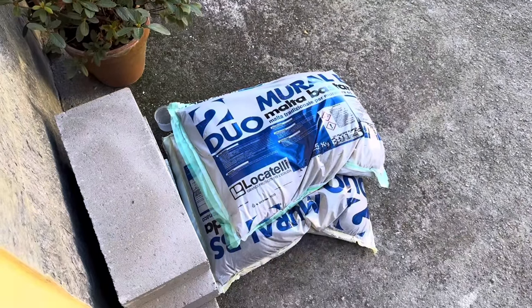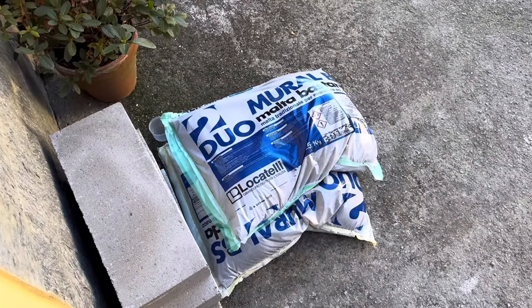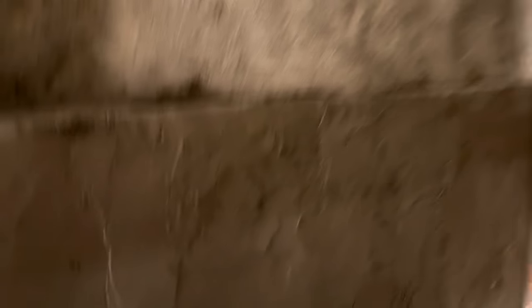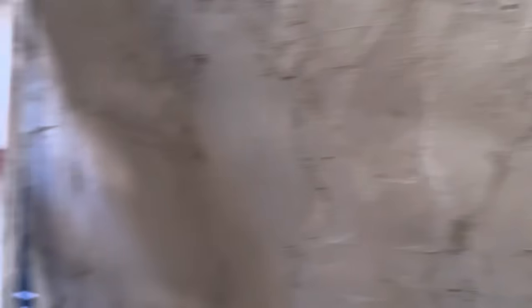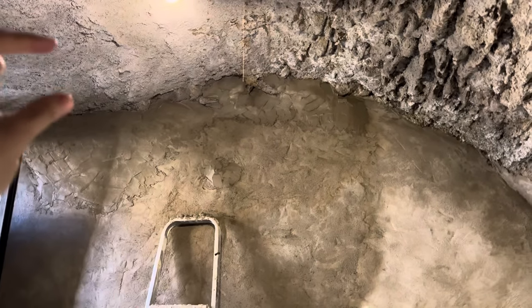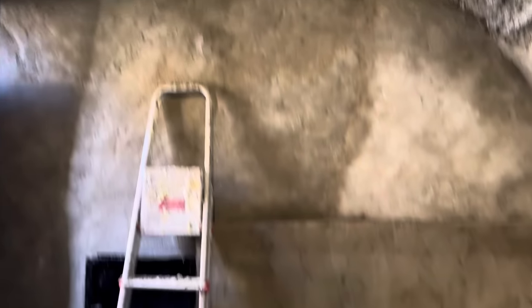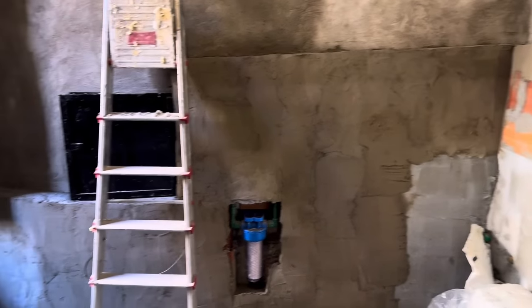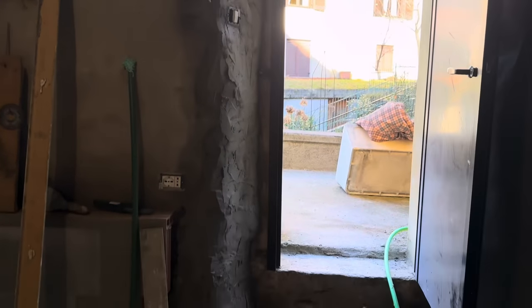Do I have to go and buy more mix? I hope they will let me get it because they might be closed already. Let's see. First thing, as always, I will smooth the wall. It looks so good — yesterday I managed to do a lot. I haven't finished there; a little bit of mix needed to finish the top of the wall. Look at that, it looks so good. First I will smooth the wall, and this corner here as well.